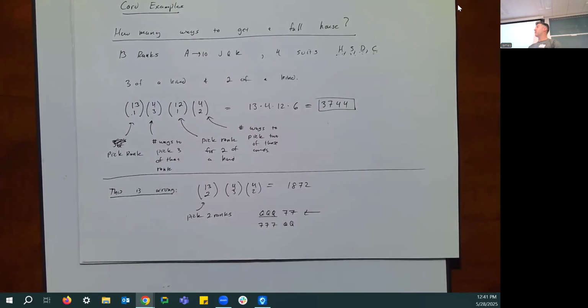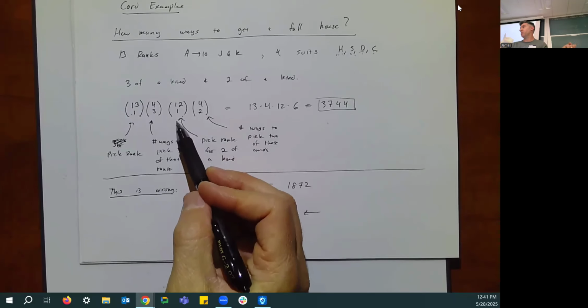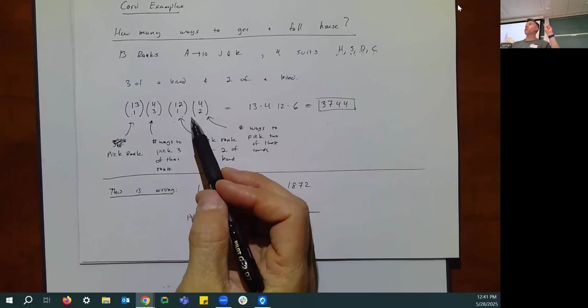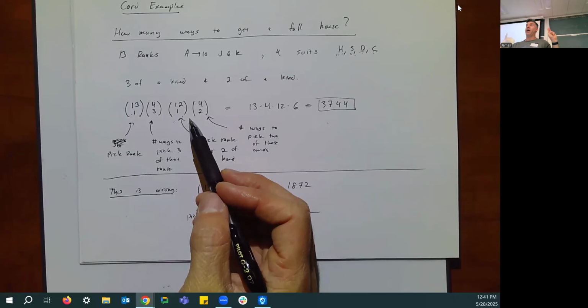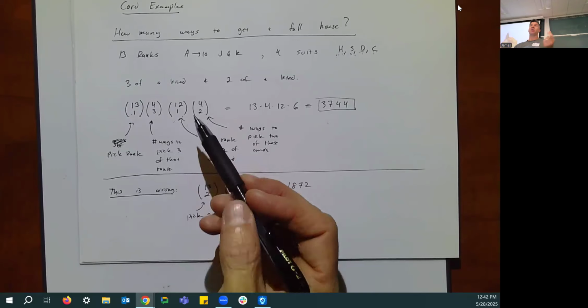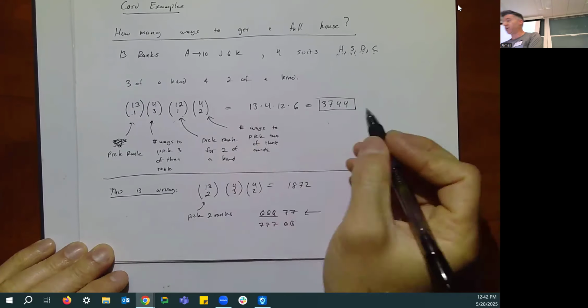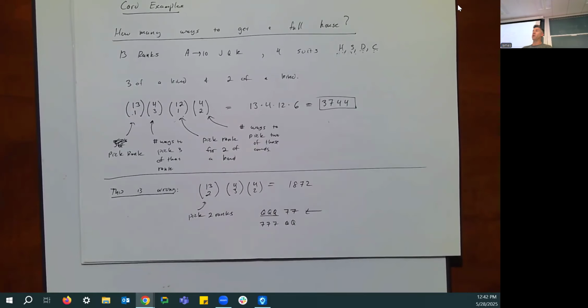And then we did the same thing for the two of a kind. We said, well, now that we've picked queens already, they're no longer on the table. Then from the remaining 12 ranks, we're going to pick sevens. I think I said jacks last time, but it doesn't really matter. We're going to pick one of the other ranks. There's 12 ways of doing that. And then from that rank, the sevens, we're going to pick two of those sevens out of the four of those sevens. And the number of ways you can do that is 4 choose 2, which ends up being 6. There's 6 ways of picking a pair of sevens out of the 4 sevens. And then we multiplied it all together, and that was the number of ways we could get a full house.